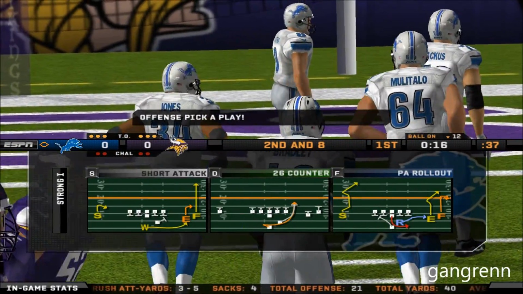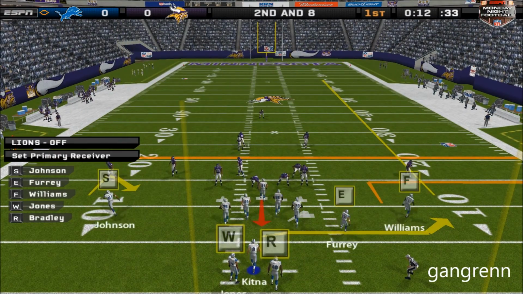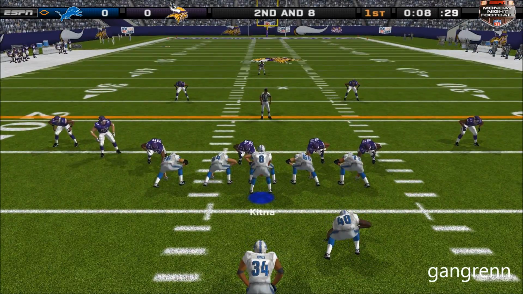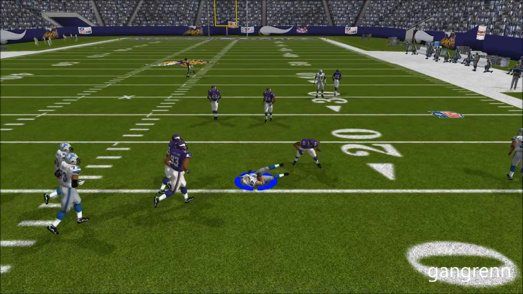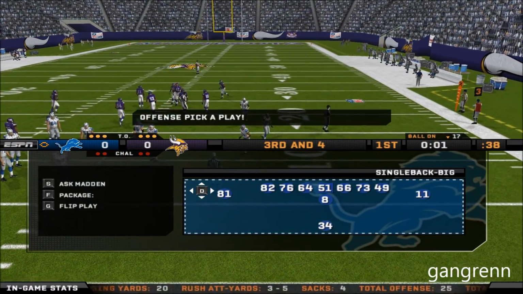Spread the ball around and make sure the defense knows that they have to cover every receiver. All on their own 12. Let's go for a running game. 10 seconds left. Watch the man. Run team. Blitz is coming. Gets rid of it. Henderson is there for the tackle at the 17. 3rd and 4.